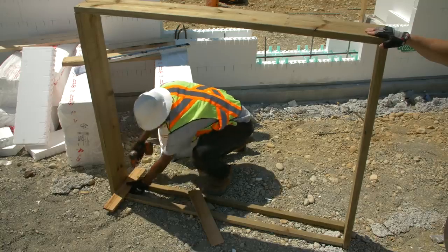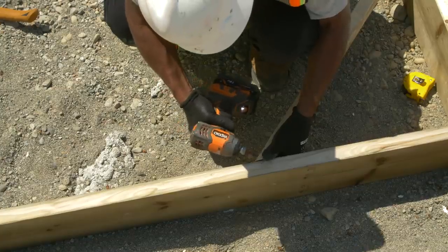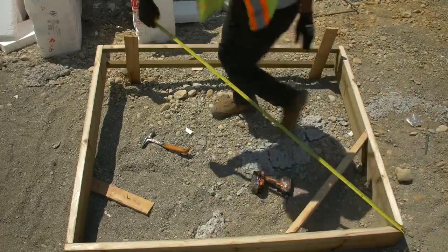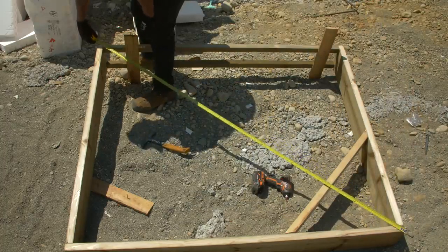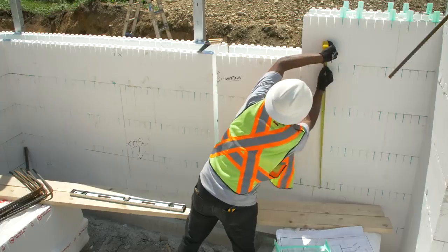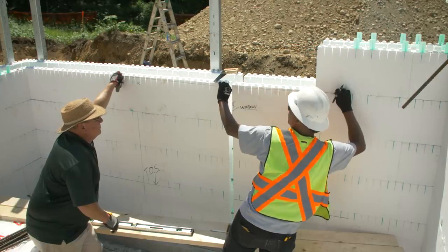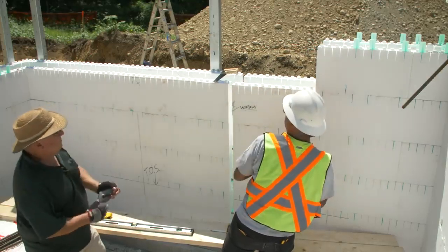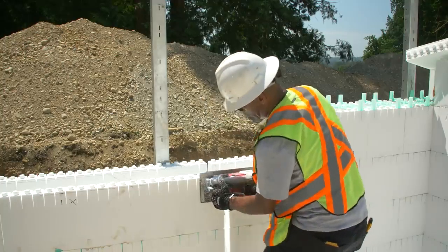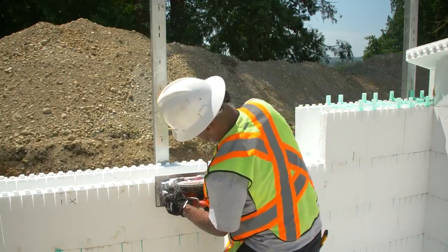Attach blocks to the sill to help position the buckout. Mark the center of each opening, the outside edges, and the exact sill height according to planned dimensions. Cut EPS away to sill level on both the inside and outside panels.